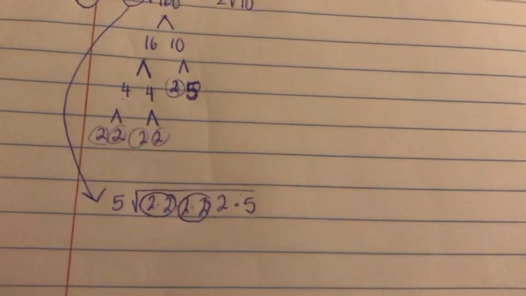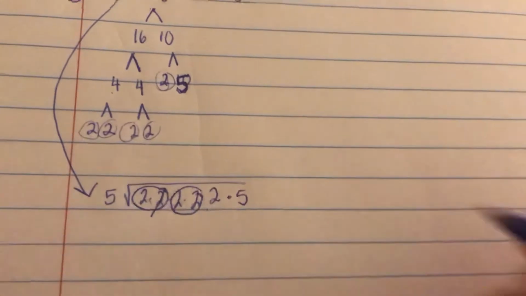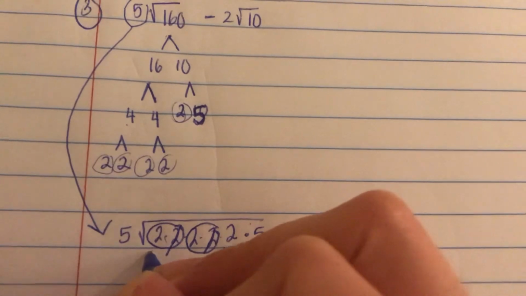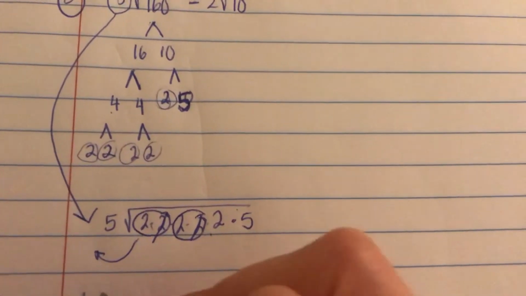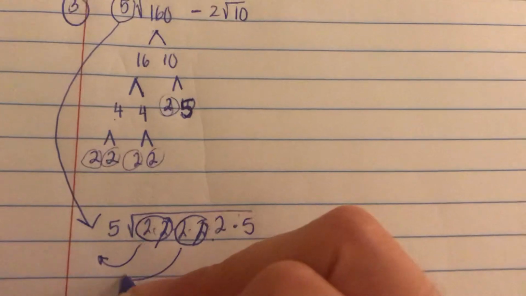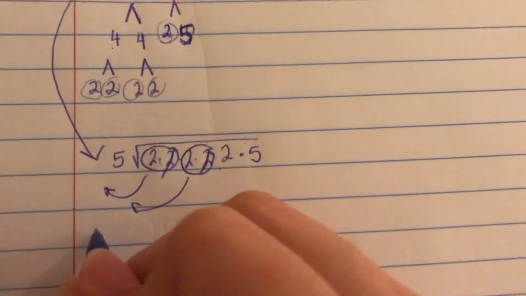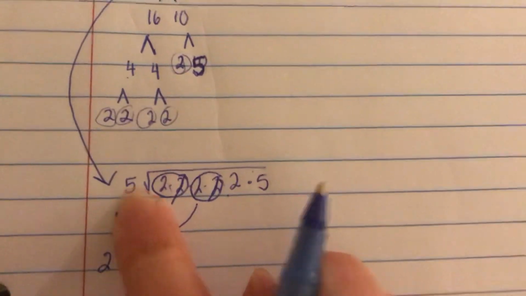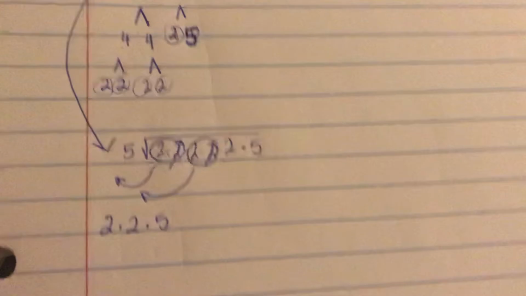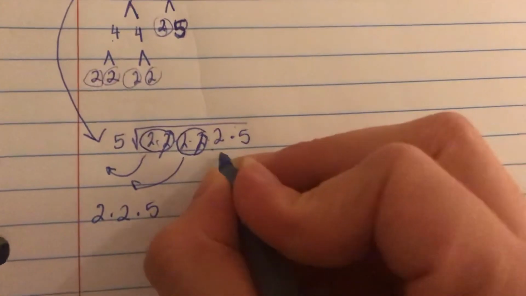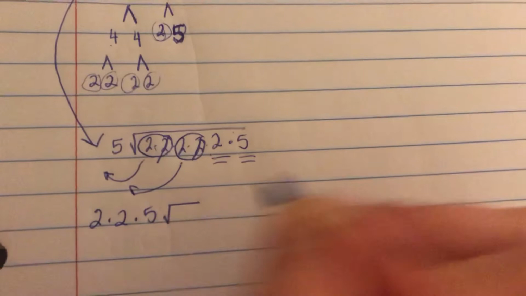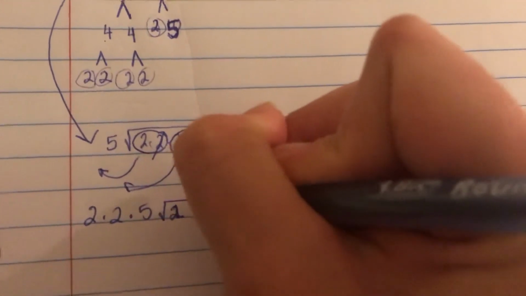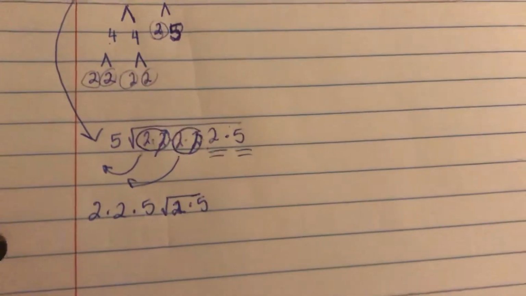Remember, when we have twins, let's get rid of the evil twin. So what I'm going to do is pull out the good twin outside the square root. And I'm going to pull out the other twin outside the square root. So I'm going to pull out 2 good twins. And let's not forget about that 5. So you need to multiply that times 5. And then these do not have a match. So you keep them inside the square root. So that's 2 times 5, okay?